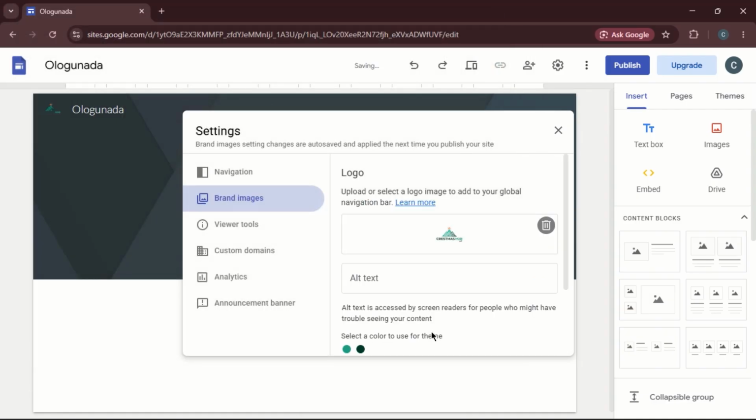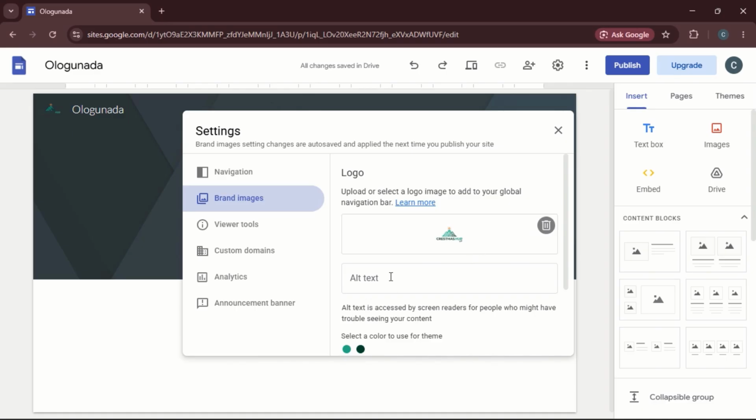I will upload my logo, and as far as I'm able to upload, then you can see it here. You must ensure that any logo you're uploading blends with the color that you have. Alright, and at the same time you can actually delete. If I delete, you can re-upload again.